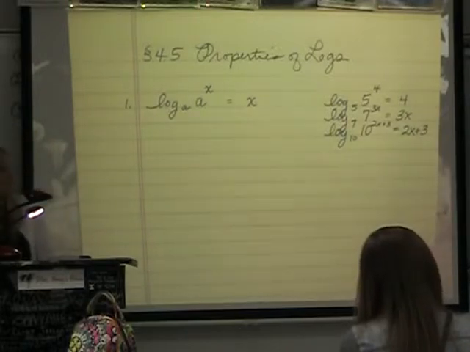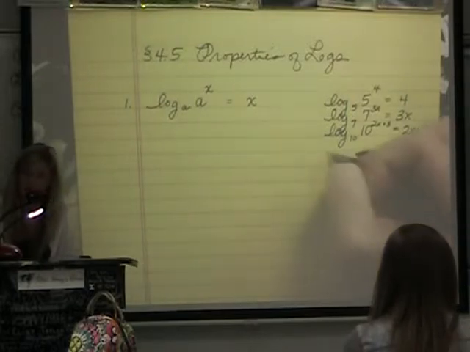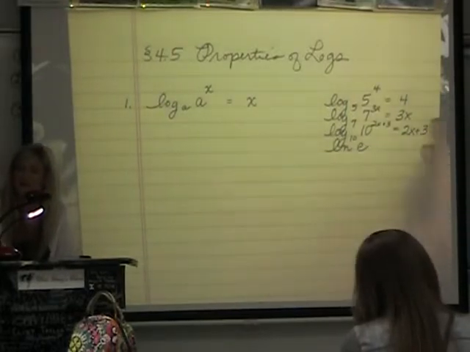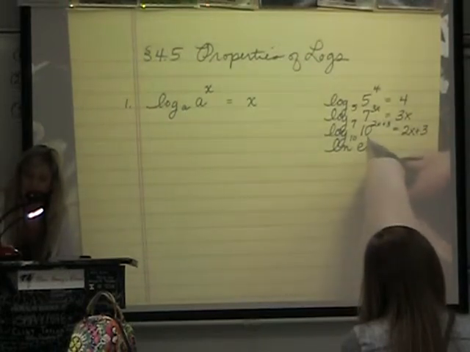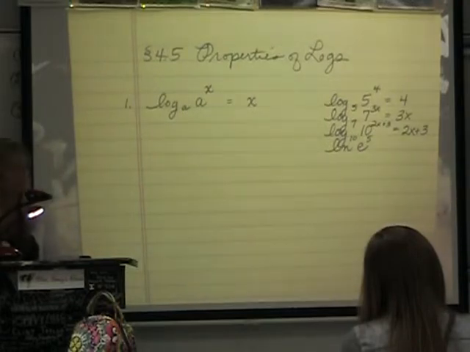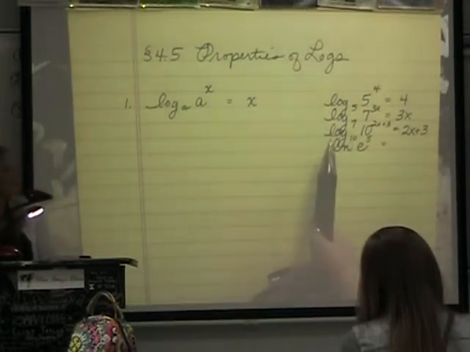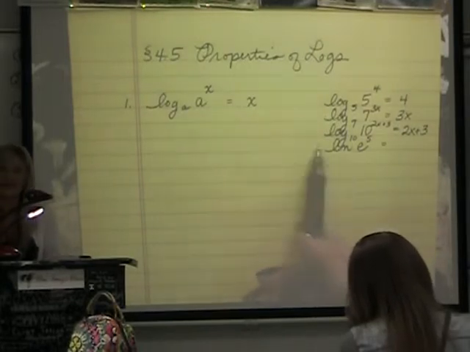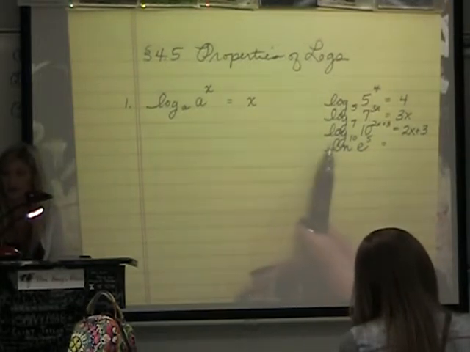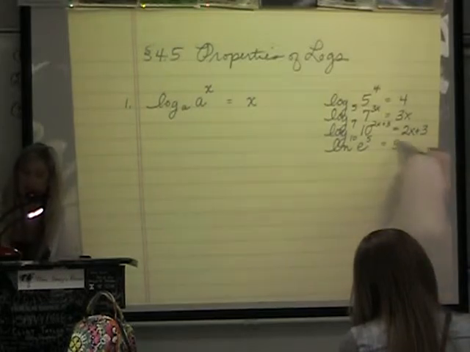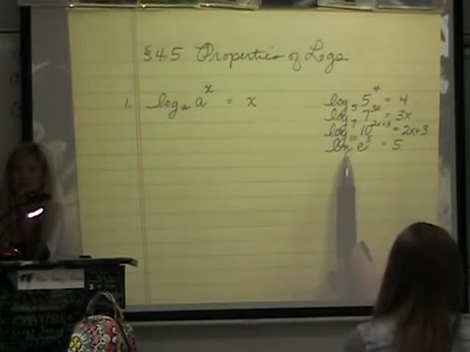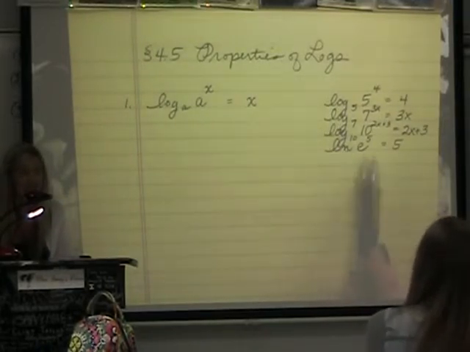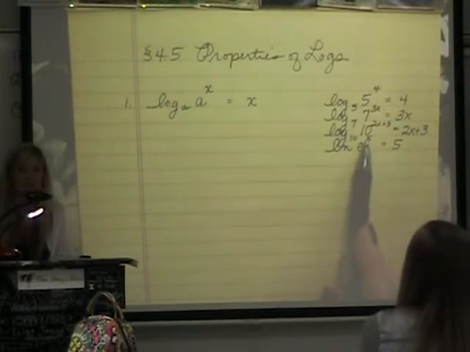And then a special case of that is when you have log base e, which is natural log. If you take natural log of e to any power, let's say natural log of e to the 5th power, this same property tells us that natural log and e are inverses of each other. They cancel each other out, leaving us with the exponent, which happens to be 5. Because remember, natural log is just log base e. So if you take log base e of e to some power, the answer is just that power.